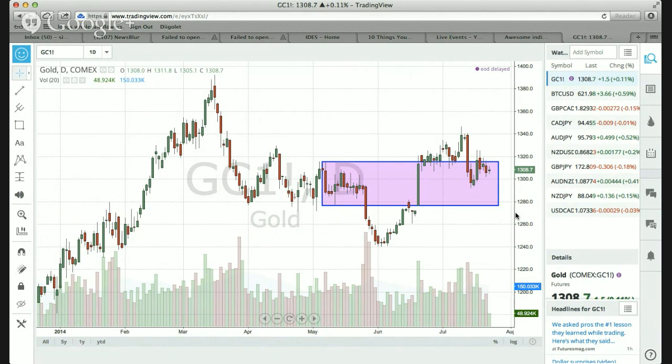Short-term, though, we're still in this trading range, and not only is there one trading range between 1280 and 1330, but there's another trading range between 1310 and 1330. So we're sort of in both of those ranges. I think we're going to break out to the upside, but from a trading perspective, if you want to trade the range, buying at 1304 maybe, and trading it up to 1330, that might be an opportunity, or even 1310 to 1330. If you're interested in that short-term trading, like I mentioned, I am holding it for the longer term.